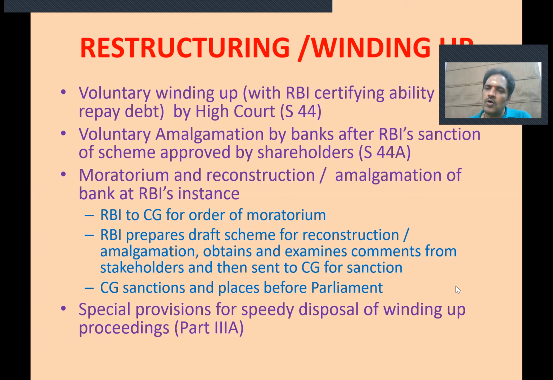Based on the comments, they will modify it. And this modified scheme, they will forward to central government. Central government will sanction, and accordingly, the further course of action will be taken up. Example is your Yes Bank case that has happened recently. RBI asked central government, and central government issued an order of moratorium.